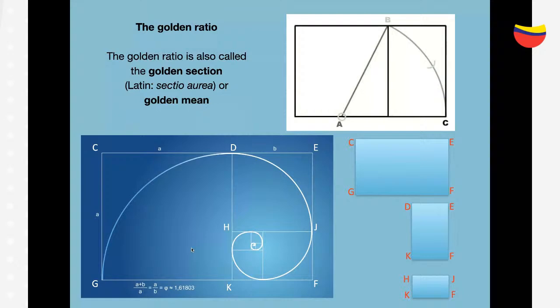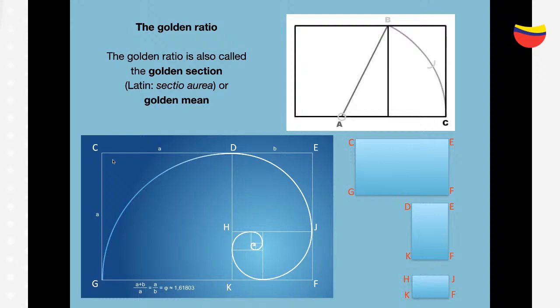Now, that's important. Proportion, parts and the whole. So where does it come from? Well, this is the famous golden ratio. It was used in ancient times. It's probably still being used. It's called sometimes the golden mean, sometimes the golden section. It's the proportion of a rectangle, right? This one and this one. If you divide it into this, the figure you get is 1.618. But there is a secret in it, okay?